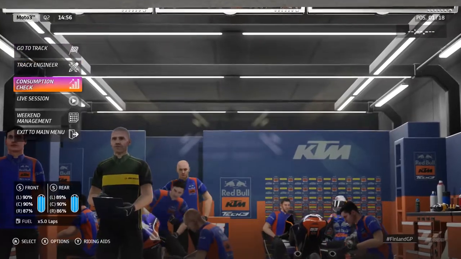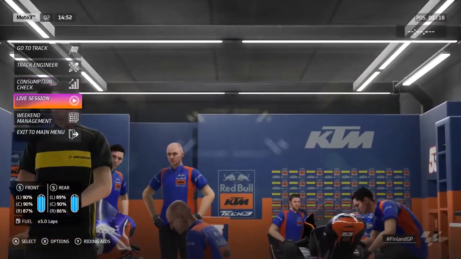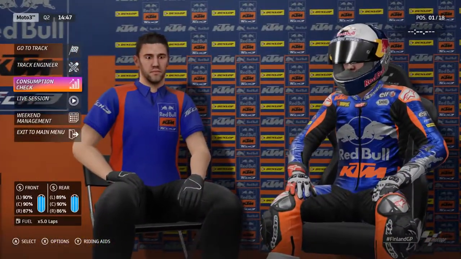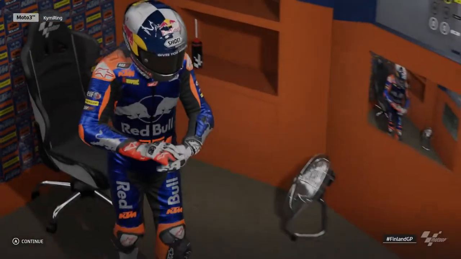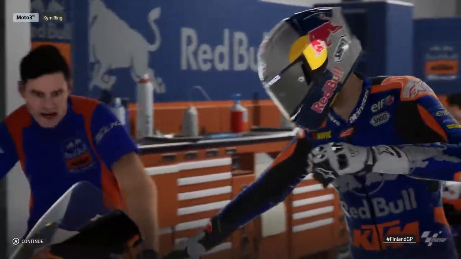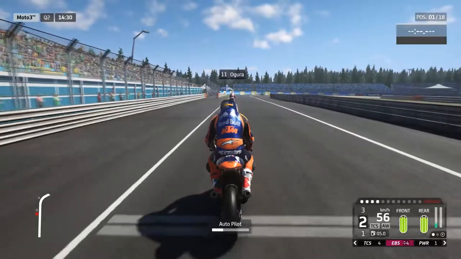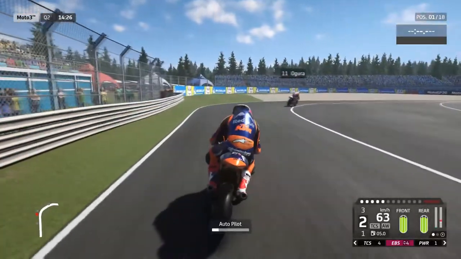All right. We might need to bolt on a new set of fronts and rears. You know what? Let's go out as is. There he is, getting on the track. We will soon find out whether he's looking for a quick lap time or whether he's trying out something for the race. Heading out, we'll do a bit of a cider.